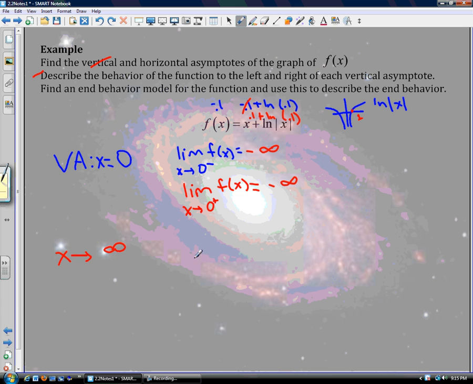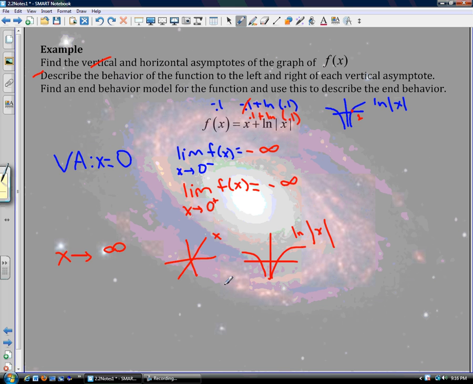Well, if I look at them separately, here's my y equals x function, here's my ln of absolute value of x function. It's a little bit sloppy, but that's okay, we get the general idea. Okay, what's happening as I go to positive infinity? Well, this is going to be exactly positive infinity, right? Whatever x value I plug in, I get that exact y value back out, right? Constant slope. And then what's happening here? Well, my slope is decreasing. My function's increasing, but it's increasing less and less as it goes along.